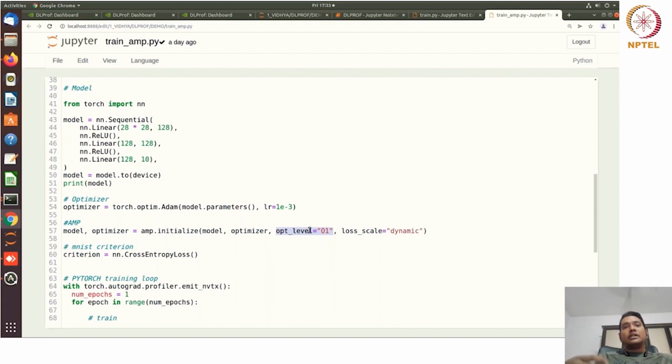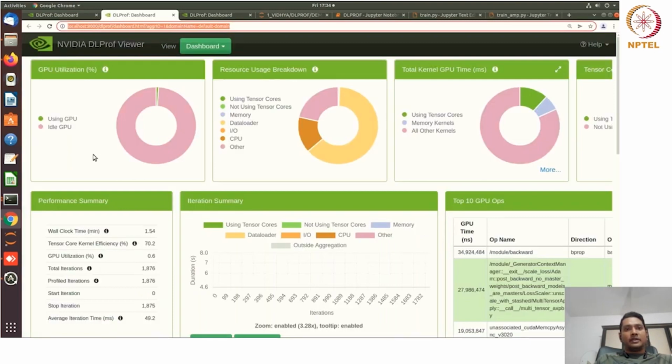Based on their usage in training, we will have 2 modes of mixed precision, O1 and O2. Which will be better for your training, you need to analyze by maybe 1 or 2 runs. Use O1 first and see the profile, then use O2 and see the profile. Which mode of mixed precision computing is helping your case, you can see from the profile. So that's all about the profiler, and let's go to the profiles after using the AMP.